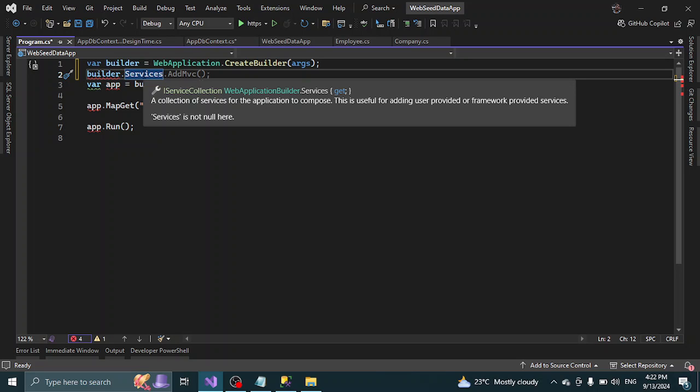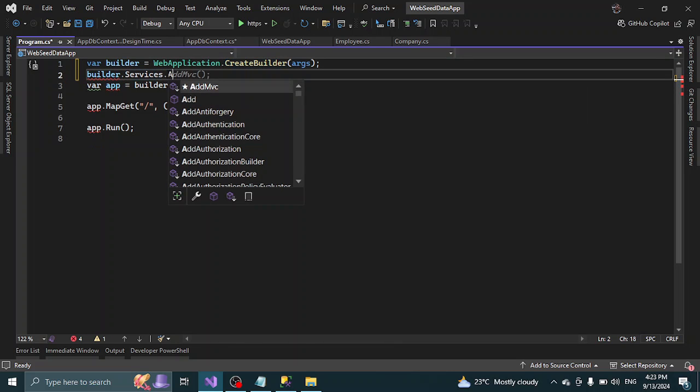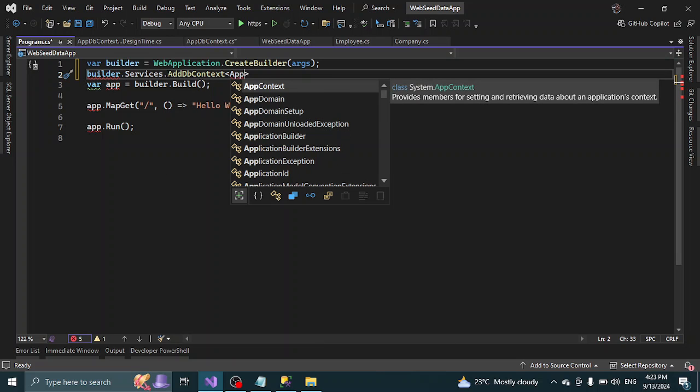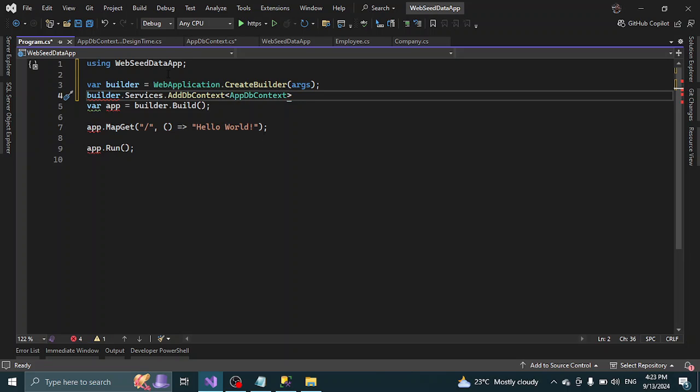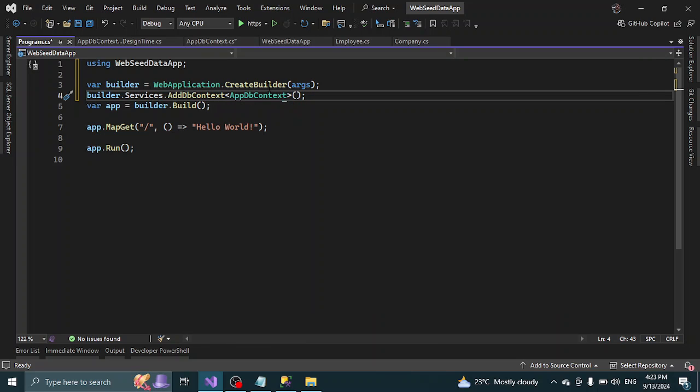We register, suppose I want to register AppDbContext, so I will use AddDbContext and pass AppDbContext. I am not going to do additional configuration for SQL Server, etc. Then this AddDbContext extension method will provide an object of AppDbContext, but it is at runtime.